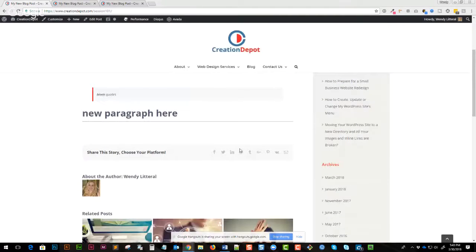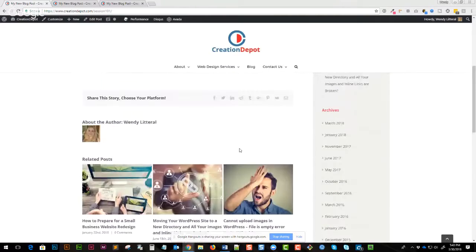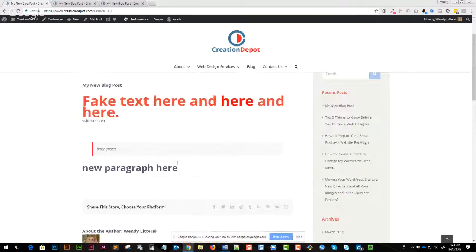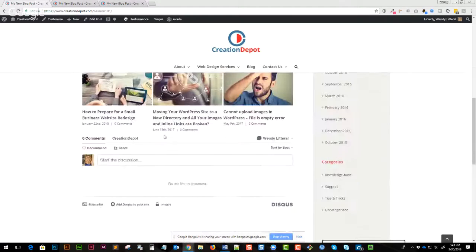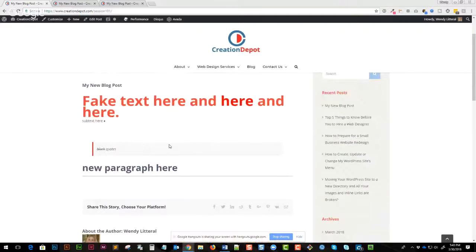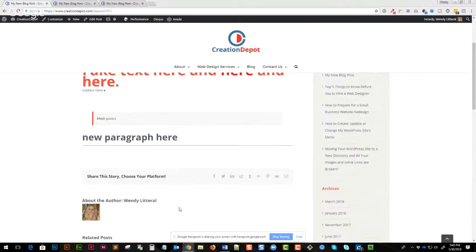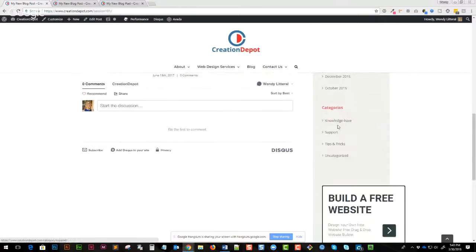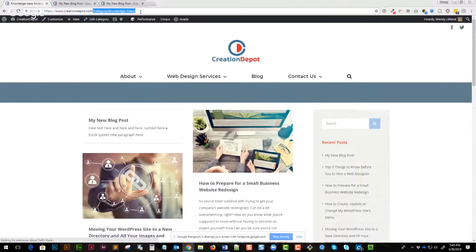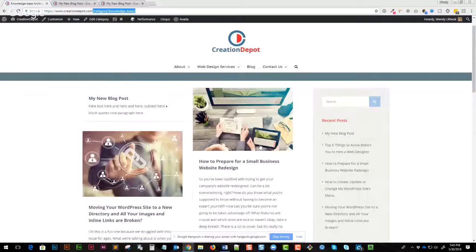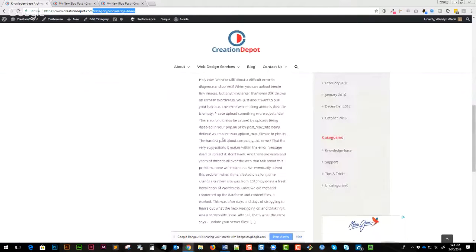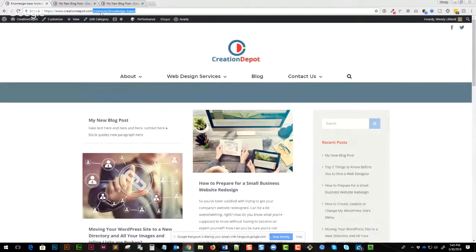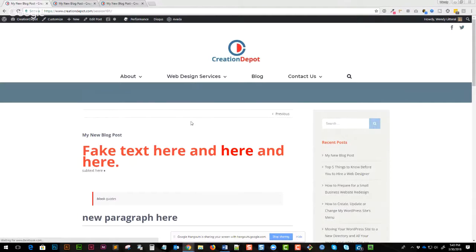But then we scroll down. Do I have my categories showing? I'm not sure I do. No, it doesn't look like I do. Well, on the basic WordPress sites, I think I've already taken them out of here. You'll see the categories listed here as well. Or on the side, here we go. So knowledge base. If I click on the category knowledge base, you'll see my URL changes here. So category knowledge base. And this is every single blog post I've made that has the category knowledge base checked, including my new blog post. So there we go, I'm back to it.